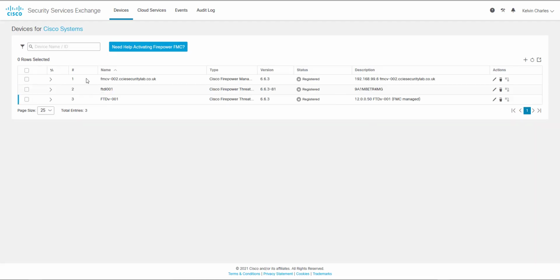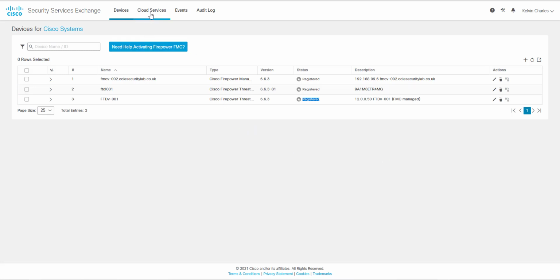As you can see now that your account's linked, it lists the Firepower devices under the smart account. These are the devices that essentially we can get events from now in Secure X, and we can see the status is registered on the devices. Any device that you don't want to receive information for, you can delete.